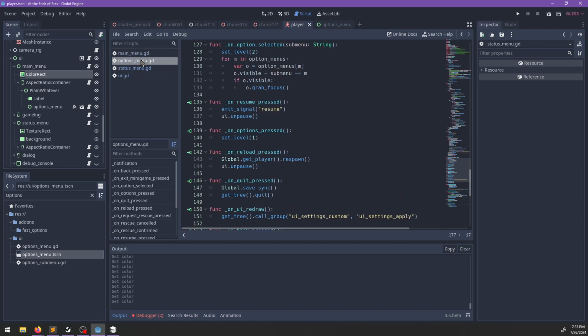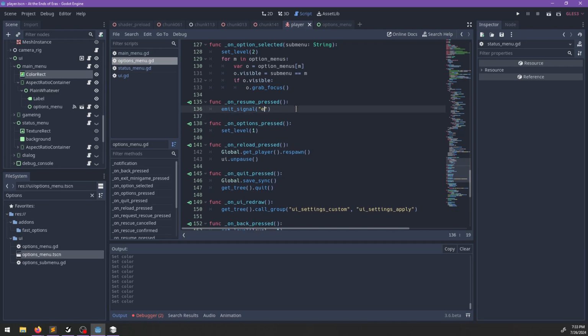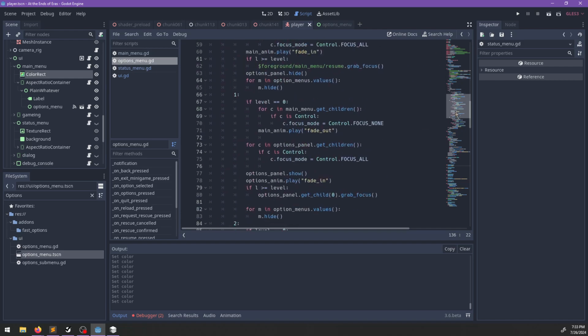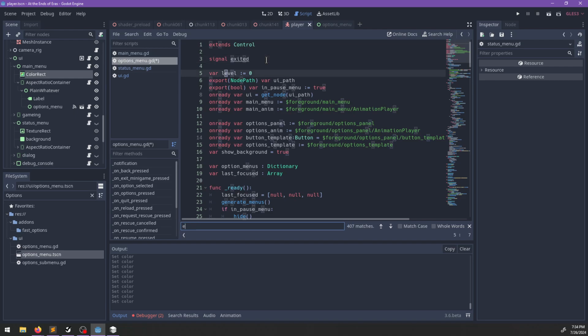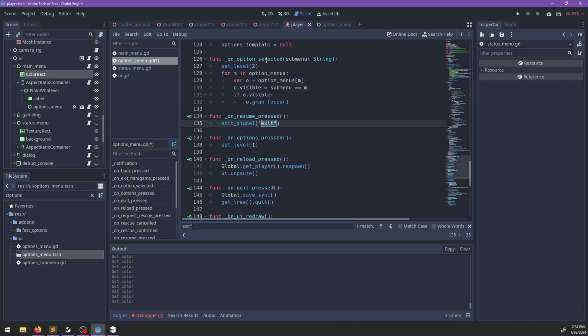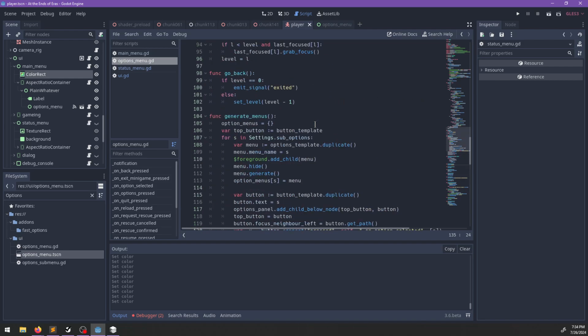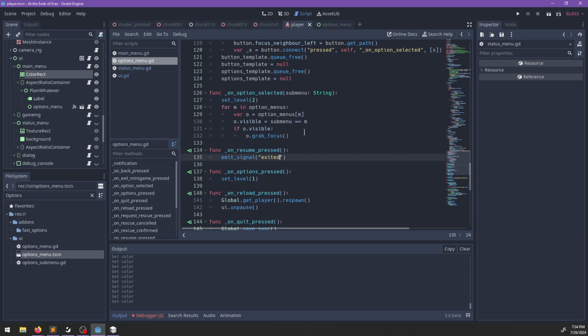So I could have just done UI.signal exit, and then we'll have that there. Exited. And then in pause menu, exited. Well, I'm fine with that. If you press B at, well, yeah, I think that's fine.